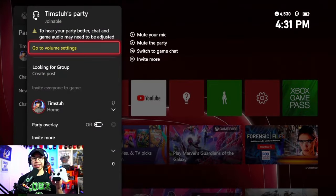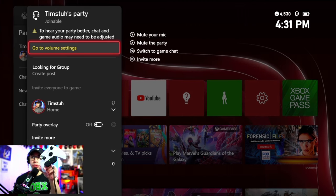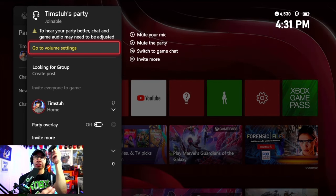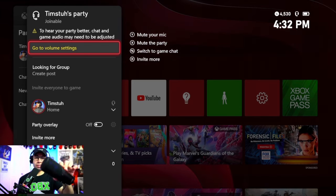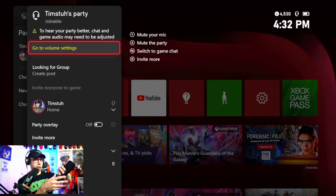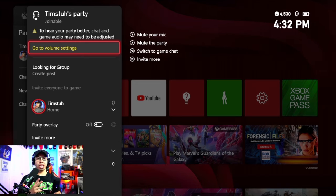We're in the finalized state right here. You can see my Xbox — this is the Series S with the robot white controller. You see the headset adapter, stereo adapter, and then you see the headphone splitter going into the headphones and then into the other mic we're going to be utilizing, which is a Rode NT-USB. Now when I start doing this full process you're going to see my party chat moving — and now you can see the movement on my party chat every time I speak.